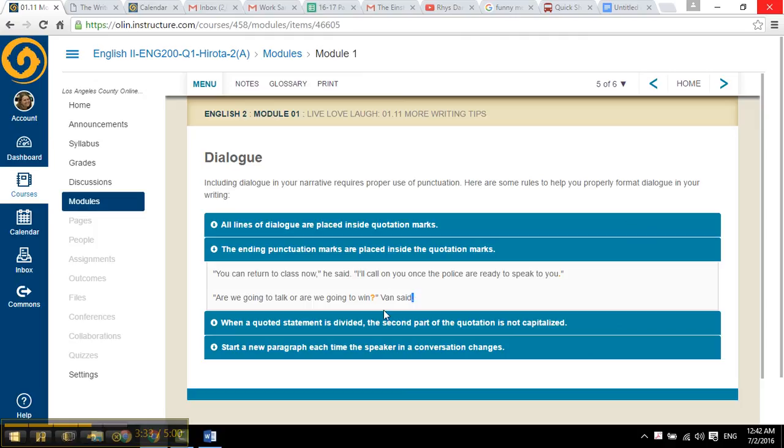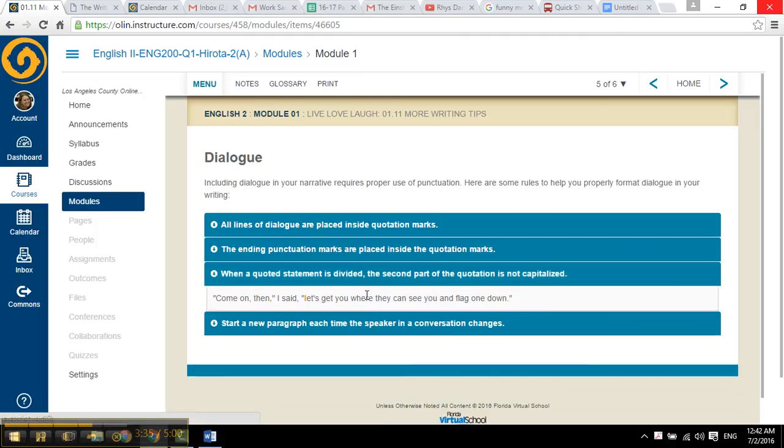But that's not the case in this one. When a quote is divided, the second part of the quotation is not capitalized because you're just interrupting a sentence. It's not a whole new sentence. So again, you'll notice that the comma is inside of the quotes, and then this one here, the L is lowercase because it's just a continuation of this sentence, which is already capitalized.